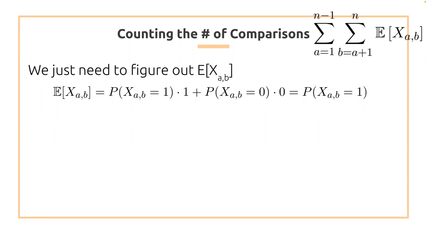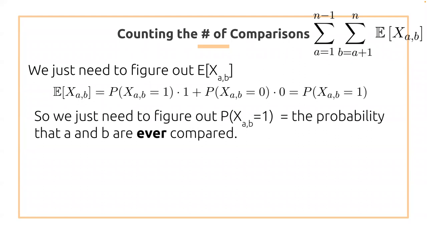Okay. So in our case, it's actually really easy because our variable is either one or zero. So this probability kind of disappears because you multiply by zero. The only probability we care about is this one. So we get a very easy answer, which is that the expected value of this variable is just equal to the probability that the variable is one. Again, I am introducing a lot of new concepts, so this should feel like you're struggling unless you have taken statistics before. If you're not feeling like you're struggling, you're doing great. You should take more statistics. If you're following along, that's great.